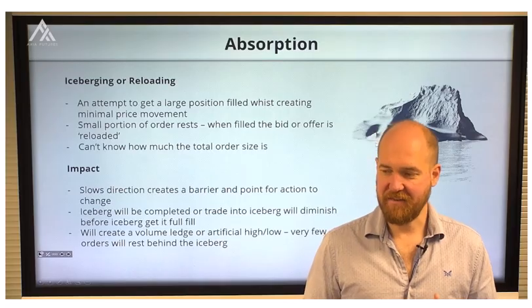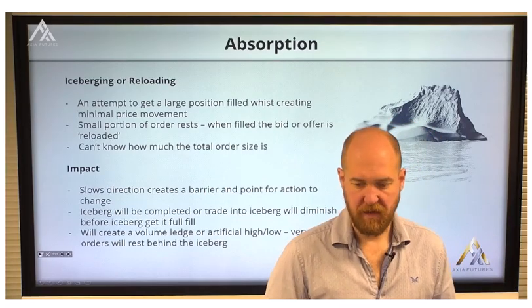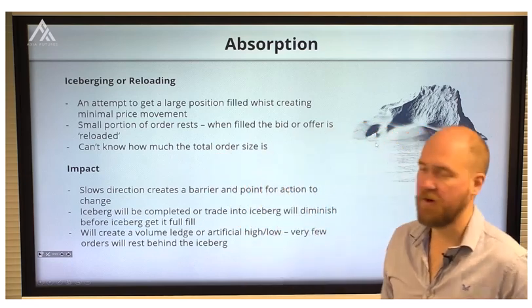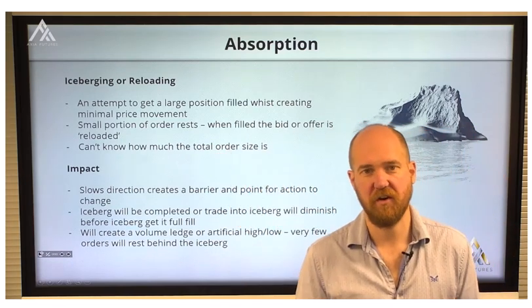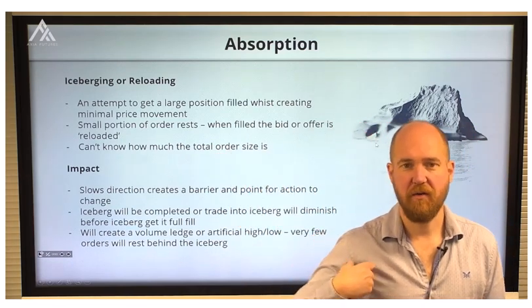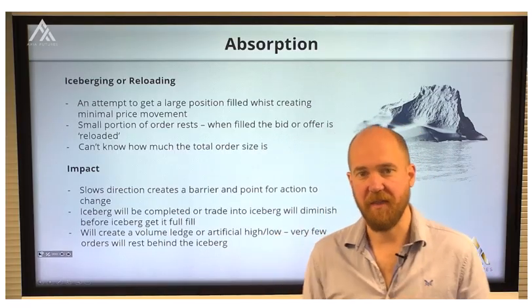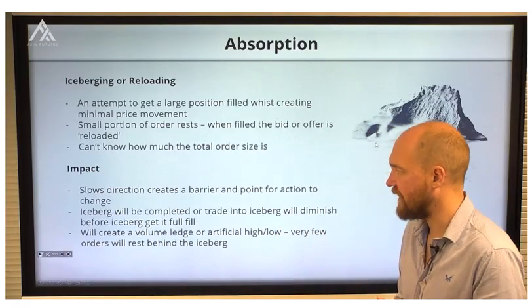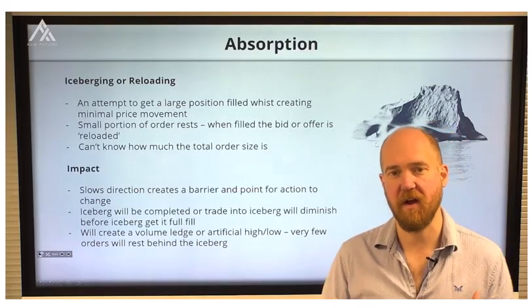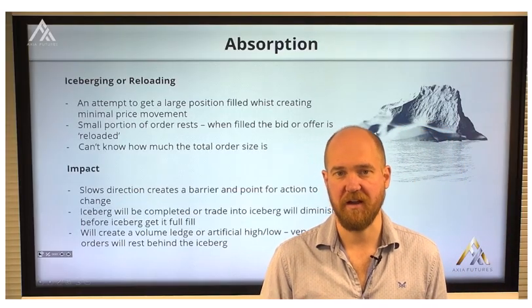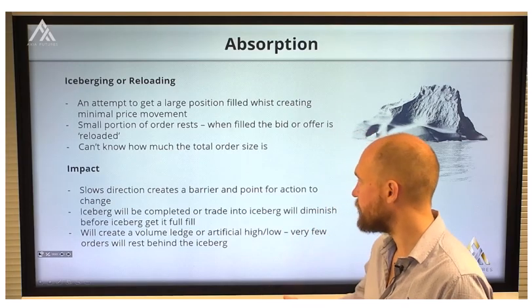Where this creates a trade opportunity, an area of uncertainty, is that you don't know how much their order size is. Someone keeps putting hundreds on. Do you know that they've got another 3 of them to do, or have they got another 30 of them to do? You don't know. And that's the bit that requires an understanding of how the market is trading relative to that order, which is then going to dictate to you how you want to trade around it, what you want to do next.